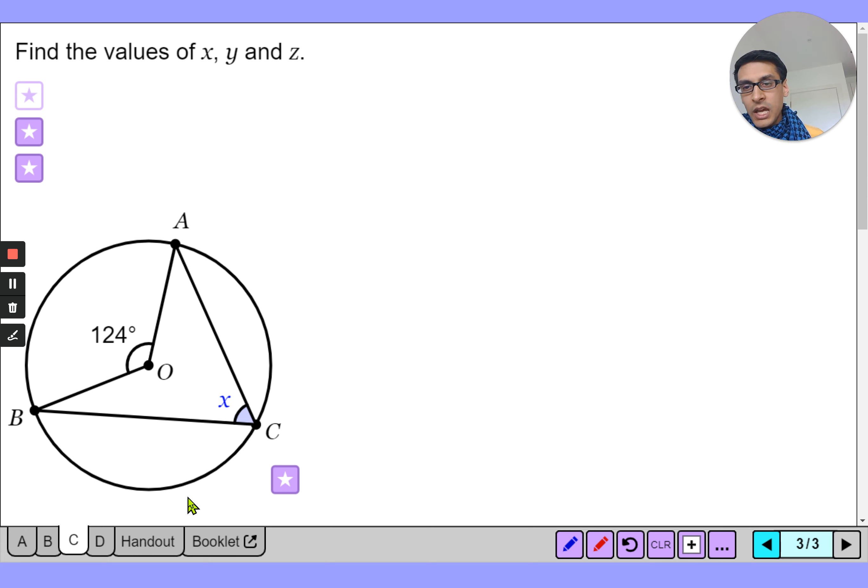Okay so I'm going to show you the answer now. So because you have an angle at the center and an angle at the circumference, this is going to be half of 124. So you can do 124 divided by 2, so angle x you should have got 62 degrees. Here's question two, pause the video as soon as you see it and then work out angle y.